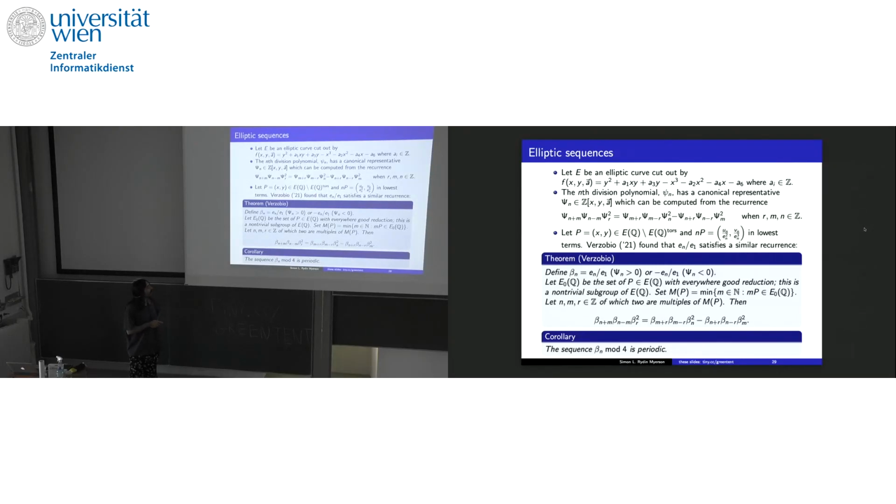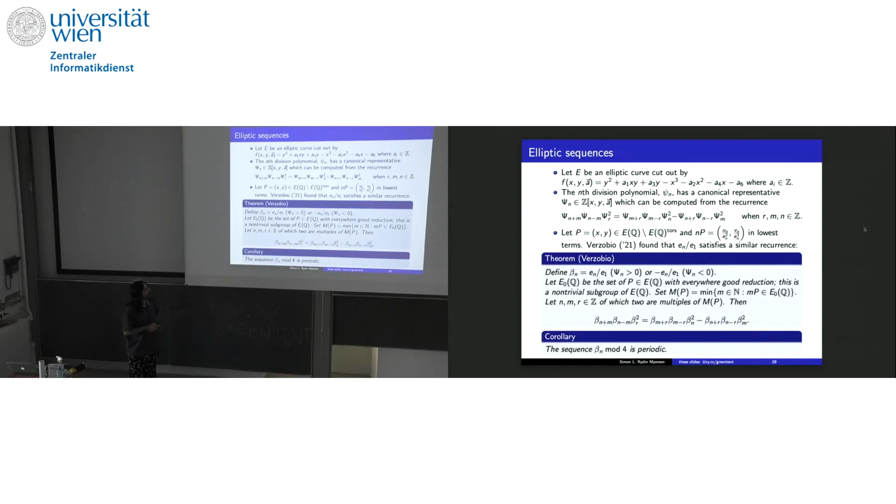Okay, so what is this similar recurrence? What we've got to do is take this En on E1 and put a sign on it. Once we've fixed the point xy and we've fixed the a, so we've fixed the elliptic curve, then this psi n is just a sequence of integers, or just a sequence of rational numbers, I guess.